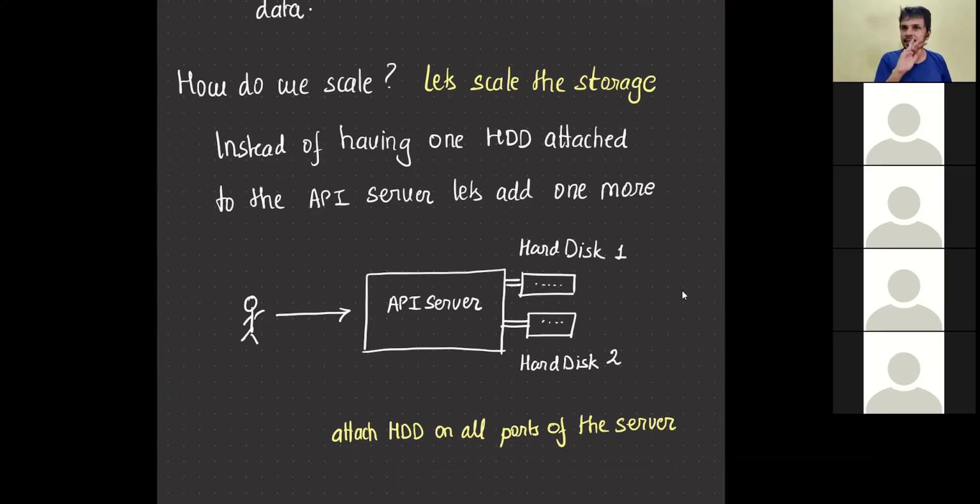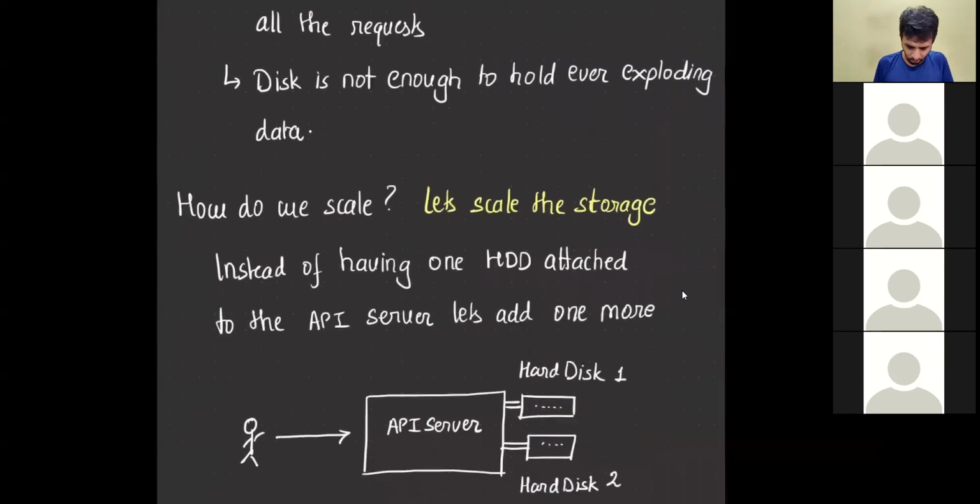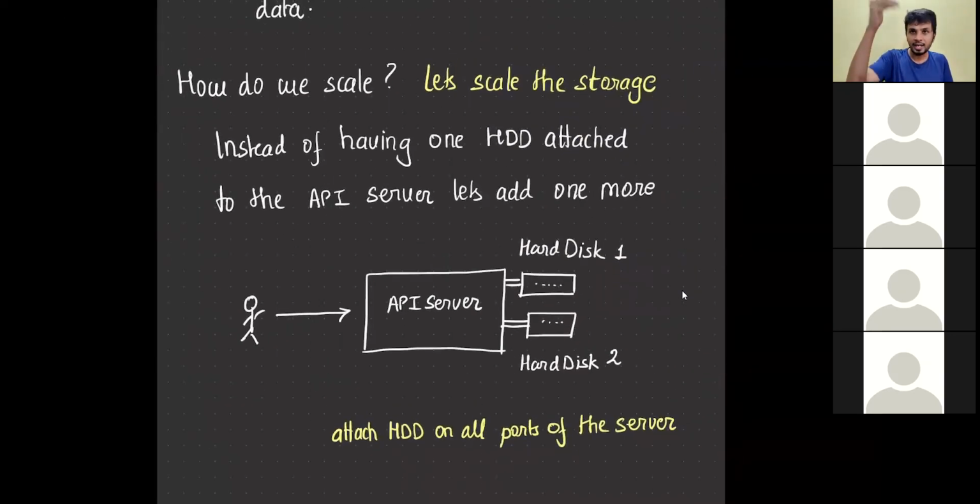That's actually on premise. That's exactly what happens. There are these clusters of disks which are attached and detached from servers. That's exactly what happens behind the scenes. And here, we are small, we are tiny. We have one laptop, so we just plug an external hard disk into that and try to build S3 out of it. So we can just do that: hard disk one, hard disk two.